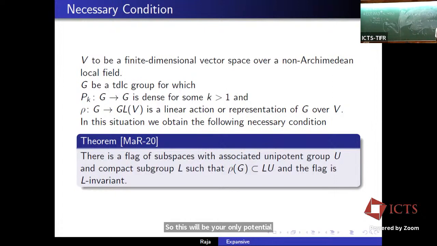So by our assumption, the result that rho of G has bounded orbits will imply that rho of G is contained in this one. I'm restricting L to this, but in general you can take the compact subgroup that contains this closure. But I'll restrict to this because of the other sufficient condition I'm trying to get. Because if it is a very large compact group, then that would be a problem.